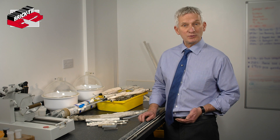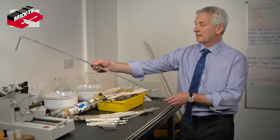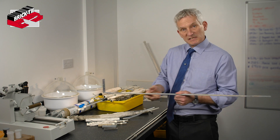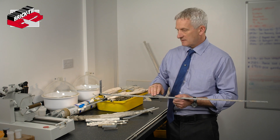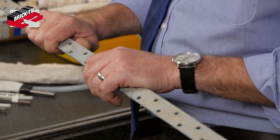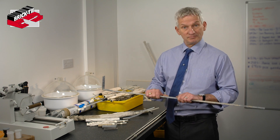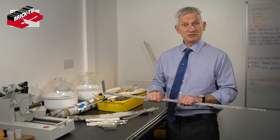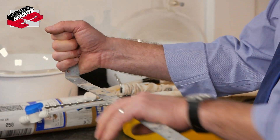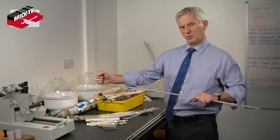Now if you were to go into a brand new house with a big gable wall, go in the loft, what you might see is something like this — screwed to the underside of the rafters or maybe across the ceiling joists on timber binders. These are called straps, and sometimes strapping might be mentioned in the surveyor's report. This is a traditional way of retrofitting lateral restraint. The reason it's there in a new house is because the building regulations insist on it. This end will be fixed into the wall, and this end will go into the roof structure or perhaps the floor structure. In effect, the wall can't move.